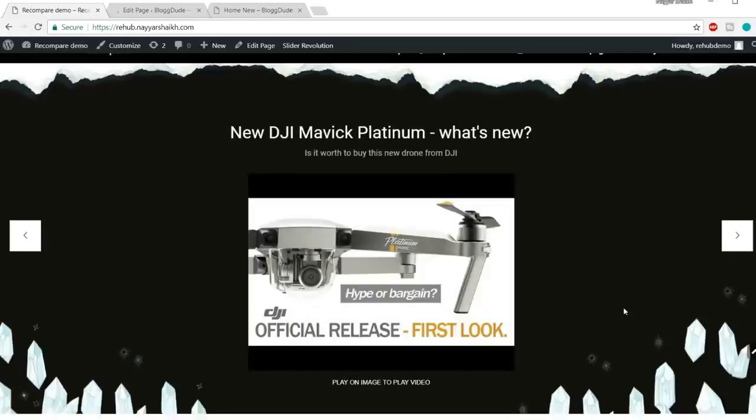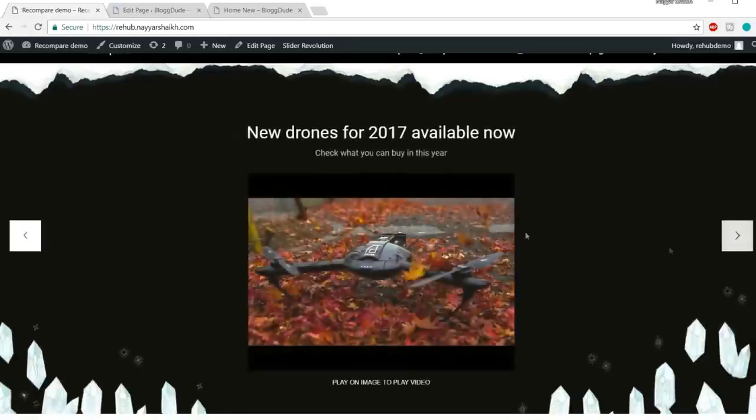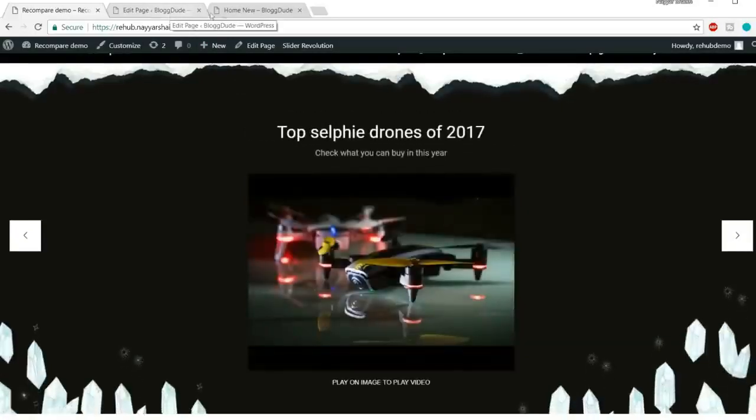If you see, we have this slider, we have all the animations going on. So this is created using Slider Revolution. So let's see how to do that. It is also very easy and very interesting. I love creating sliders, especially using Slider Revolution. That is a very beautiful and very nice plugin.